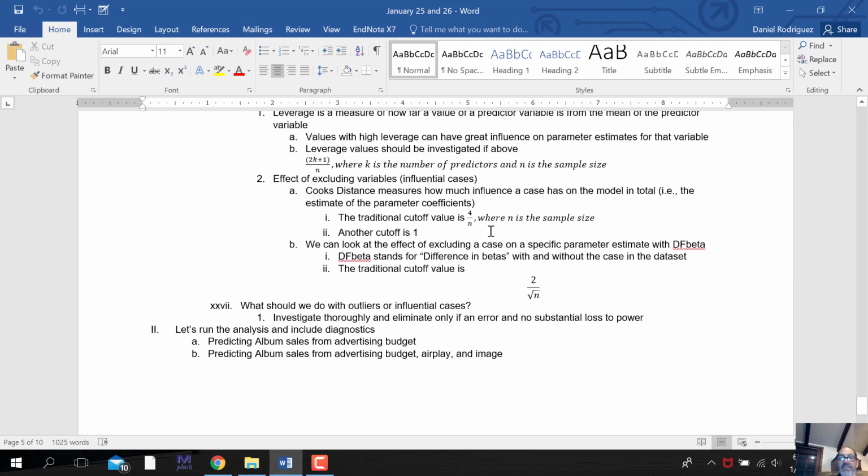All right, so the only thing we should do if we find any cases that are troubling is we take a look at them. That's it. We just want to see if they are problematic. We don't just remove cases from an analysis because cases are very difficult to acquire. We put a lot of work and effort into acquiring these cases, so we have to do an overall assessment. If we find that they're extremely problematic, we can remove them. That's it, but again, we should do that very cautiously.